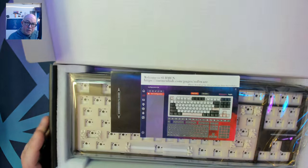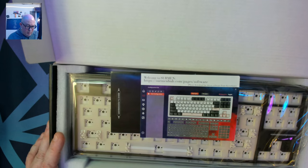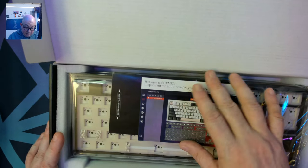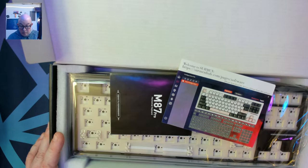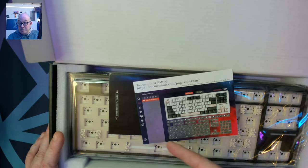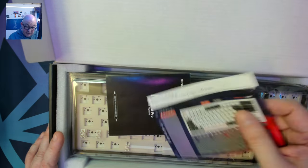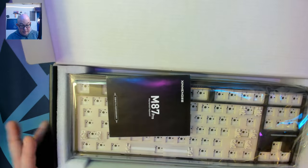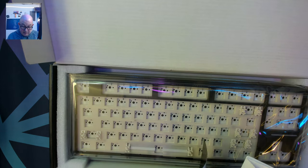All right, so this is sold by Sermon, and I've seen Sermon on Amazon. I think I've actually bought a keyboard from them, if I'm not mistaken. But they're basically just a store on Amazon that is reselling a whole bunch of different brands. But there's the keyboard. It looks like it has that standard customization software that we've seen in a lot of keyboards as of recent. And it has a link that you can type in your browser to go download the software. We do have the Xinmeng user manual, and it does appear to be in English as well as Chinese, so we'll have to take a look at that in a moment.